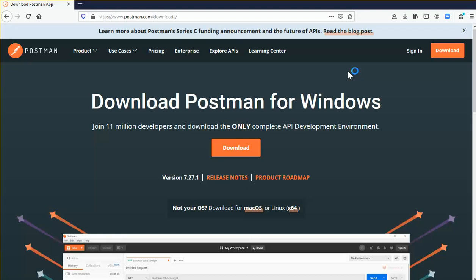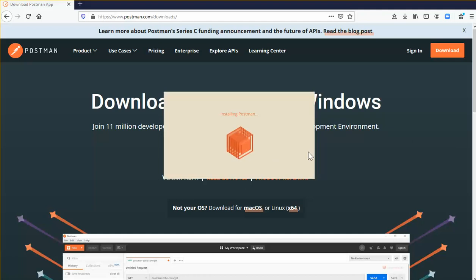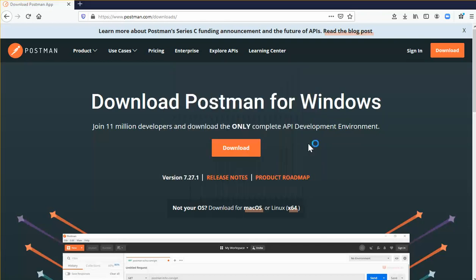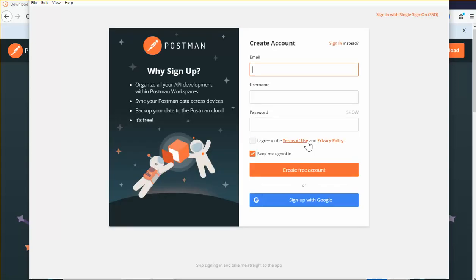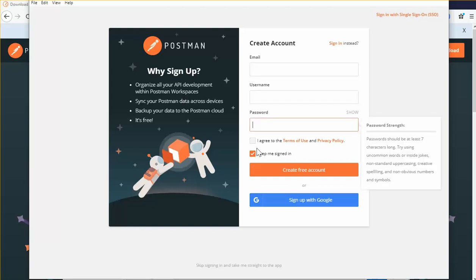Actually, I had it before as well, but I'm going to go ahead and click right here, and it's going to go through its regular steps. It's coming up, so there it is. Let's see. So it is installing Postman right now, and it looks like it is done. It's going to bring that up, and right here you need to create an account. Of course, just provide your email, password, confirm the password, and then agree to the terms. Once you do that, your Postman account will be created.